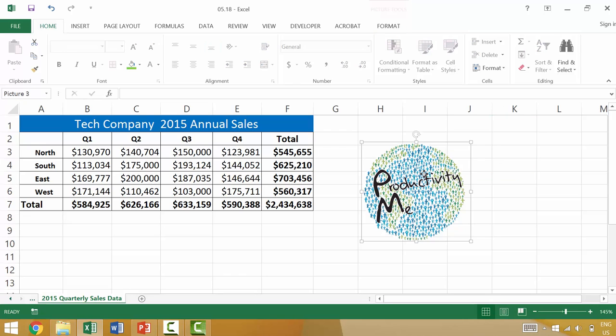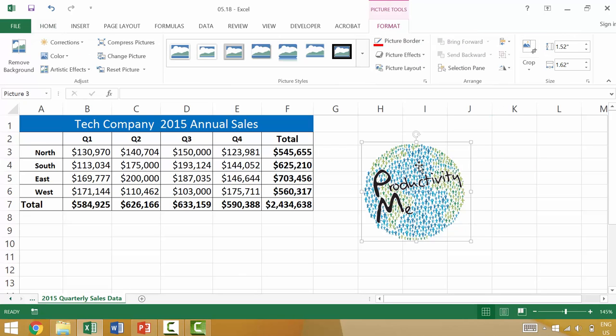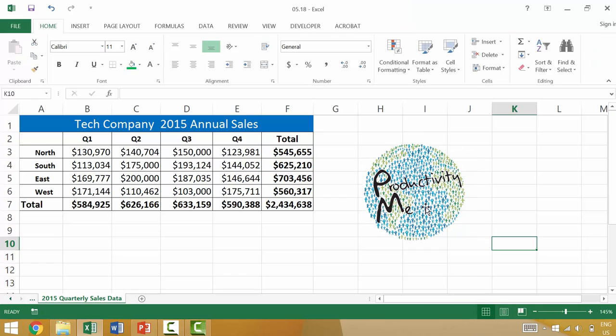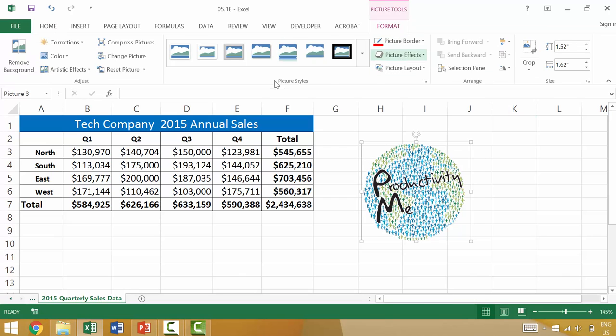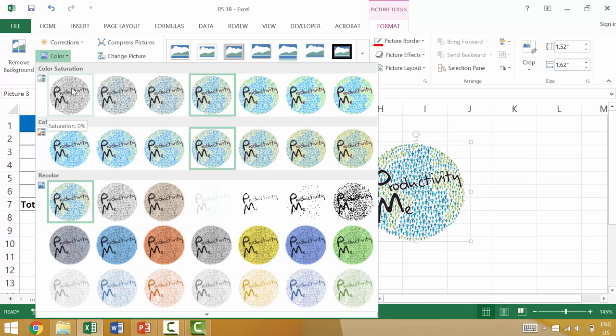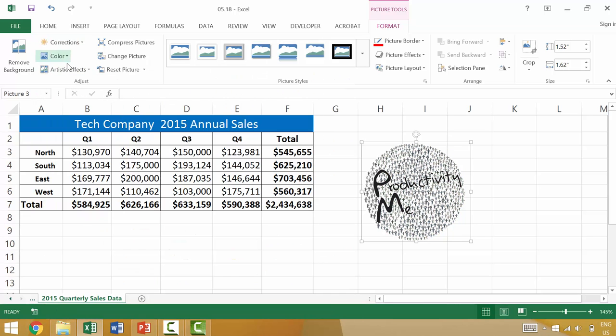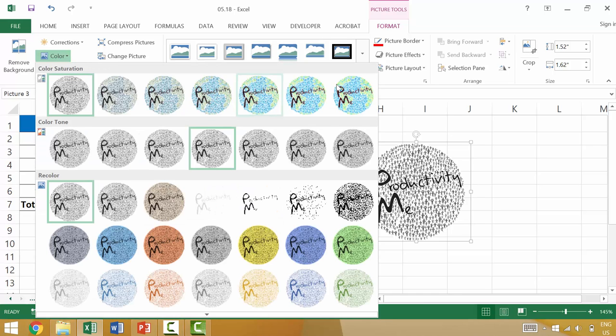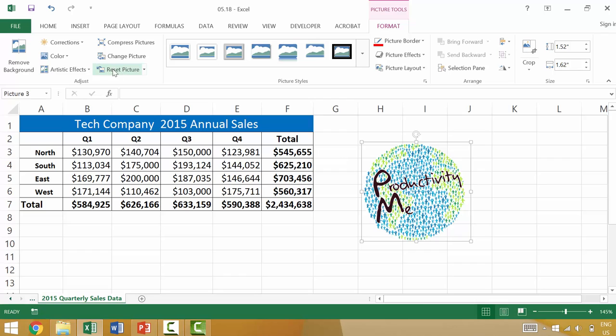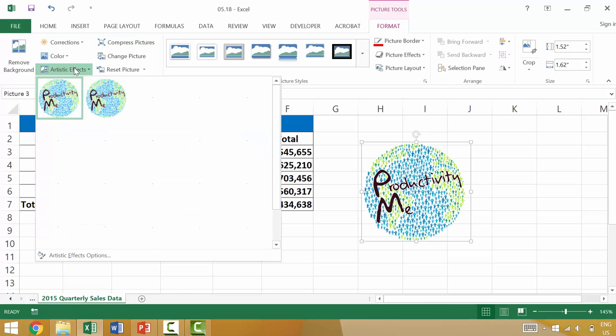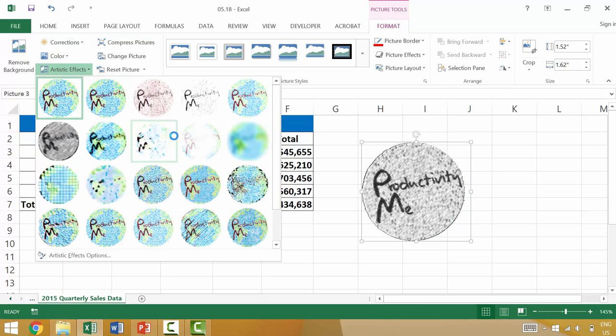When we double click, it will bring up the Format tab, or we could click it once and then go to the Format tab. For pictures, you can do things like change the color. So maybe I'd make it a black and white picture, which for our logo doesn't really make sense maybe. You can make it vivid. You could do things like compress the picture or add an artistic effect. Maybe I want it to be kind of a washed out effect or watercolors.